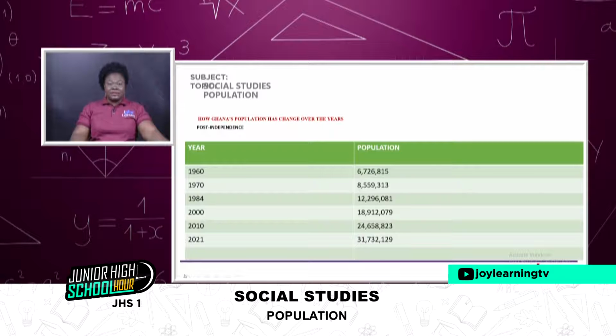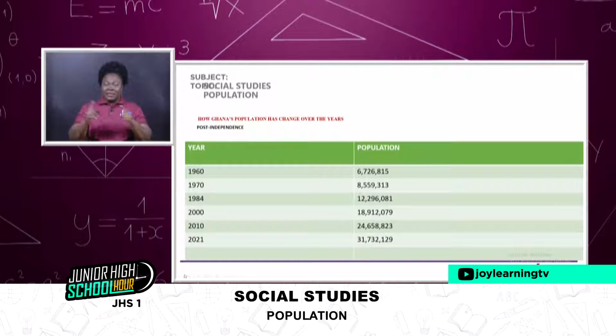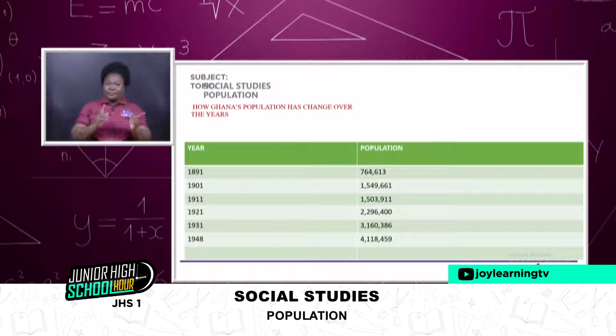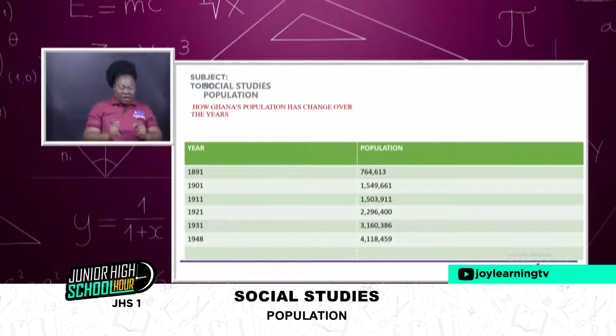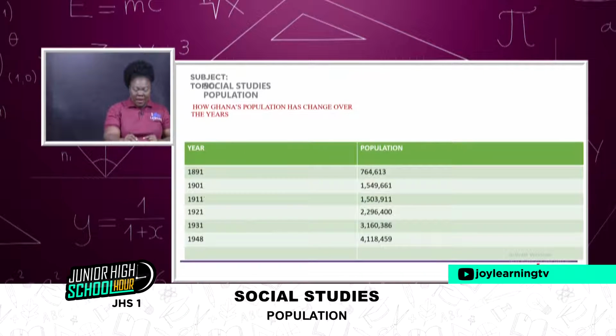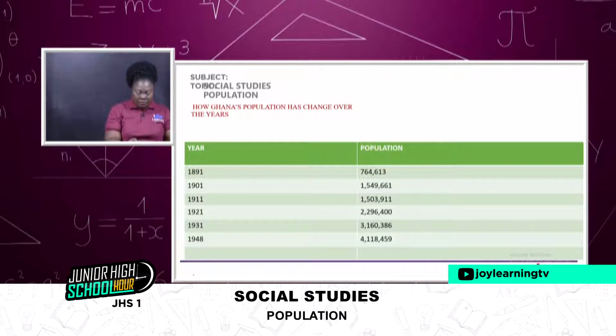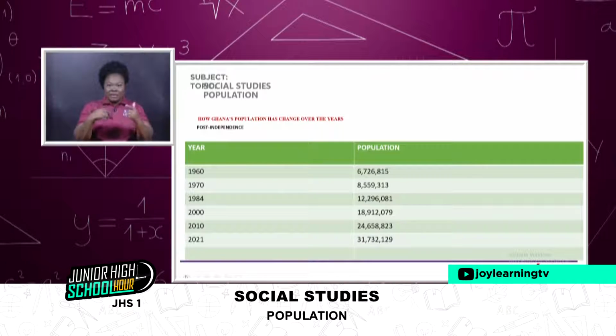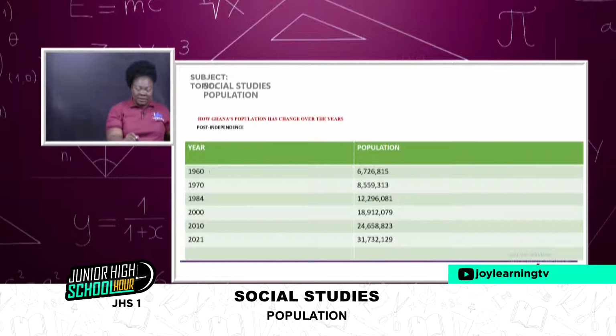1970, another population census, 10 years interval. But some of them, you could see that it wasn't actually 10 years because there were maybe certain mishaps that happened. But if you look at them, you could see some of them were 10 years interval. You see 1911, 1921, then 1931 to 1948. You could see that it wasn't 10 years. So 1960 and then 1970 was a 10-year interval.